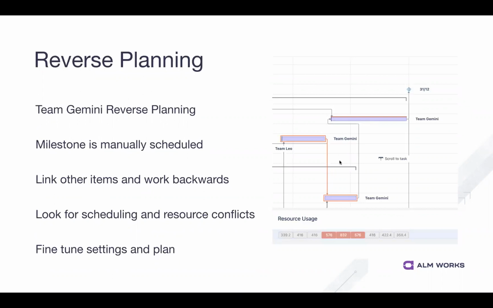But again, that idea of the critical path is if we delay any of these items, we delay the whole end of the project. And if I delay this item, if I move this one over to the right, this one's not going to move because it's manually scheduled. It's stuck in place there.